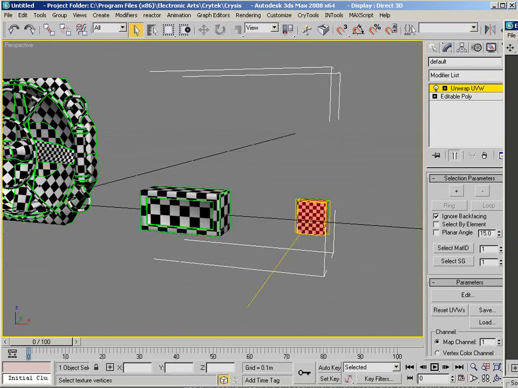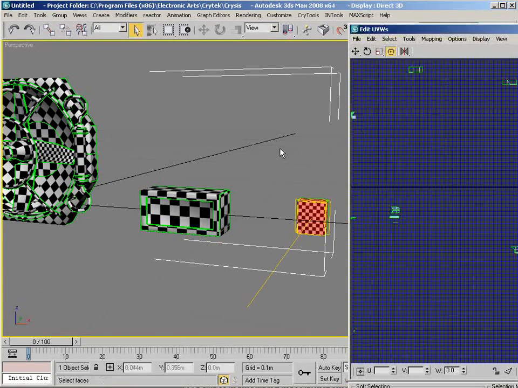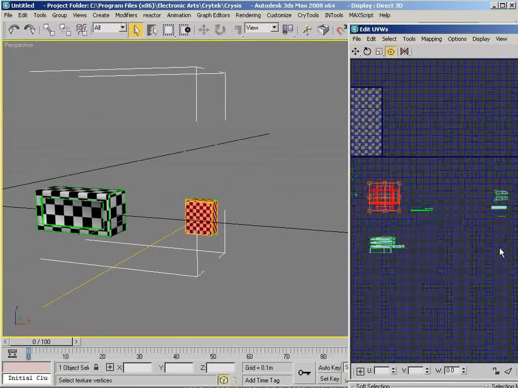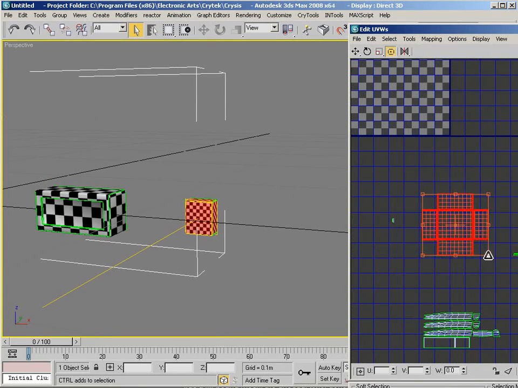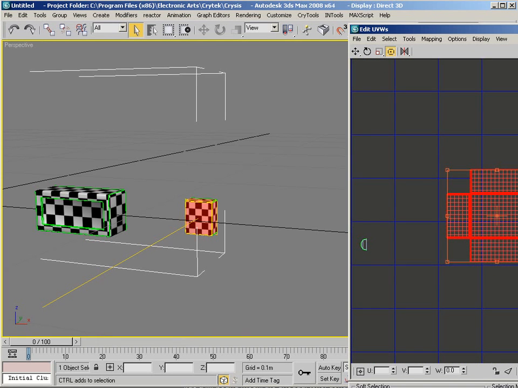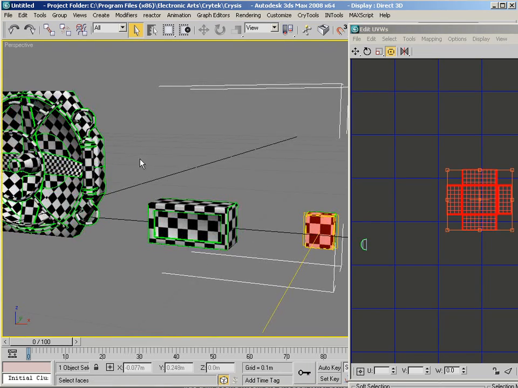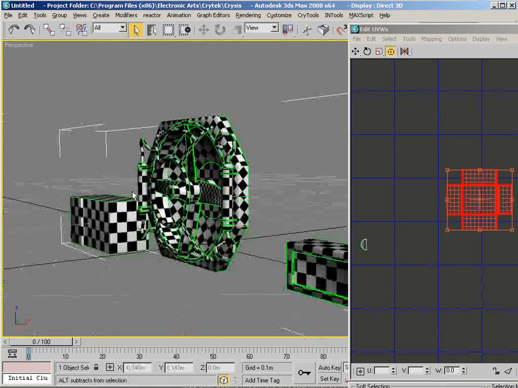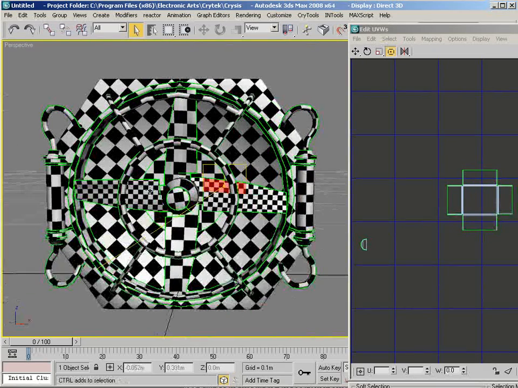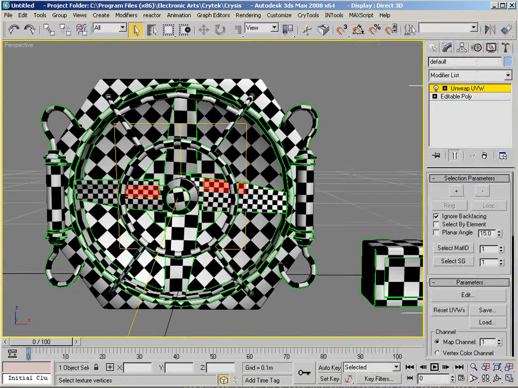So I'm going to scale that bad boy down a little bit. Yeah, scale it down. Then you can match up the square size, hopefully. That's pretty much the goal here.